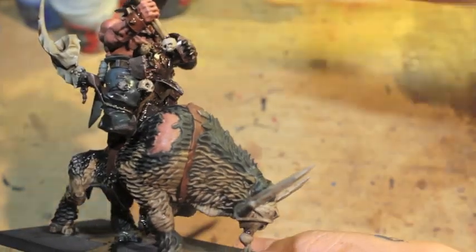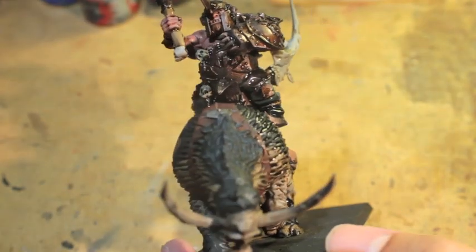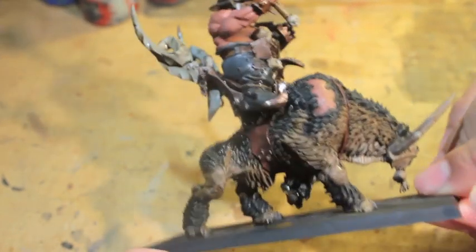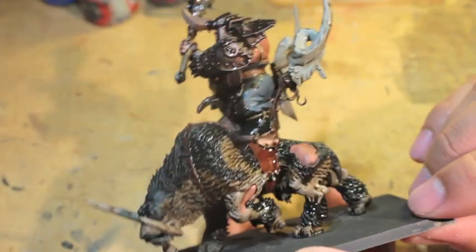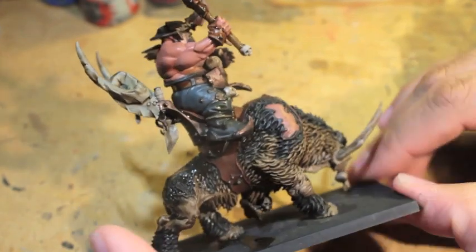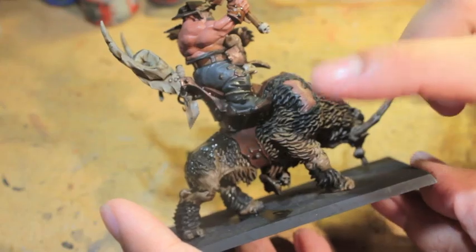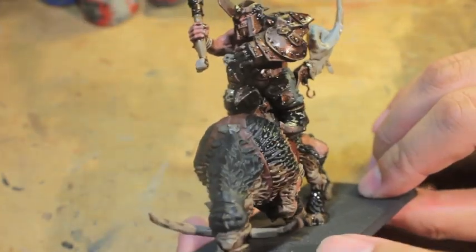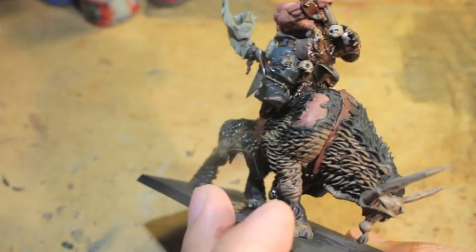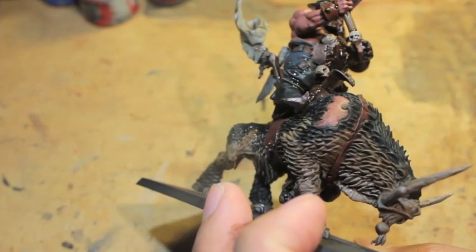Thank you everybody for watching this video, and thanks for your patience. I started this model back before the July painting challenge — I meant to finish it but with the challenge in full swing I just wasn't able to devote the time. Ryan, Rancid Stains, Spunky — thank you for waiting. Don't get discouraged by seeing the shades really darkening up the model; the goal is that we darken it with shades and create some really severe shadows with the wash colors.